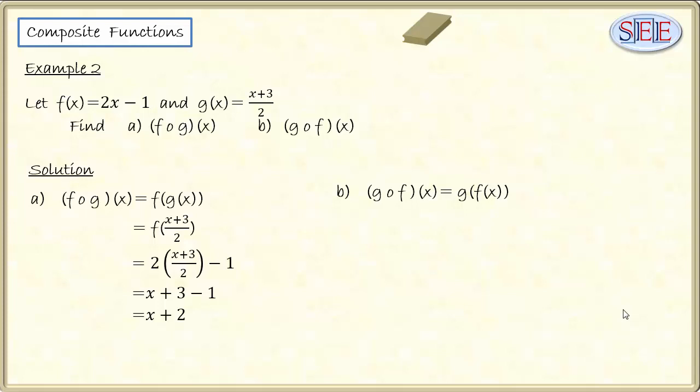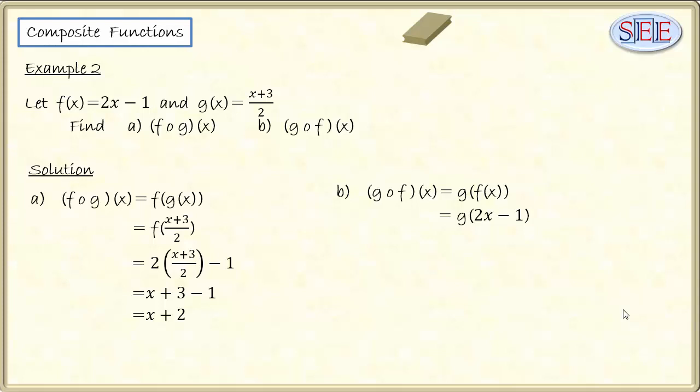So what I will do next is to get the function f of x. The function f of x, remember, is defined by the formula 2x minus 1. So I'm going to replace f of x by 2x minus 1 because f of x equals 2x minus 1. So I will now have g bracket 2x minus 1.